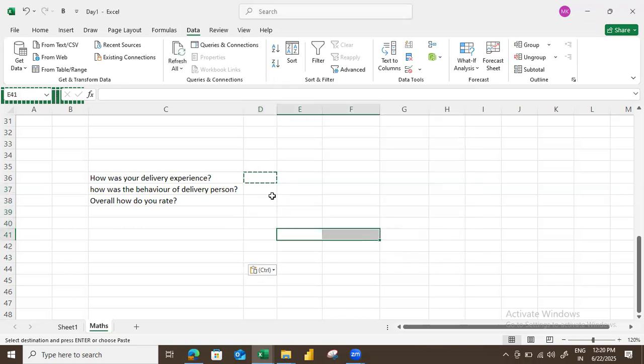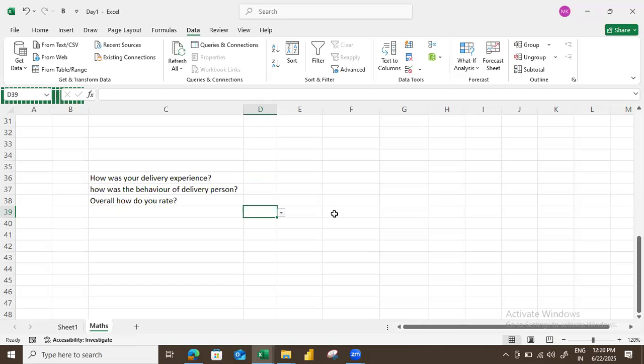Now you see on every question you have a drop down. Understood? Clear concept? We will talk about data validation more further. There are more things in data validation. We can put dates, we can put a lot of stuff in data validation. You can put it based on a function also.